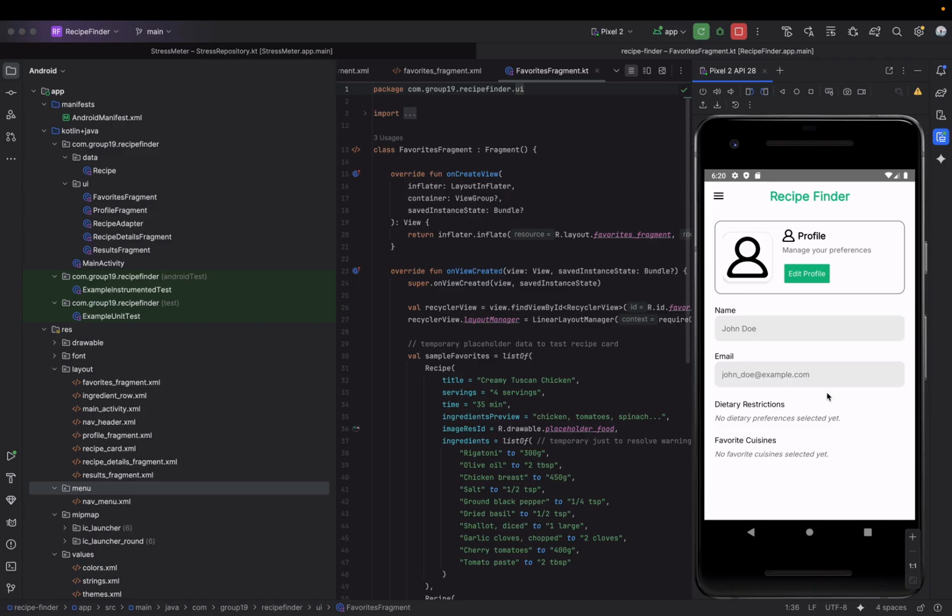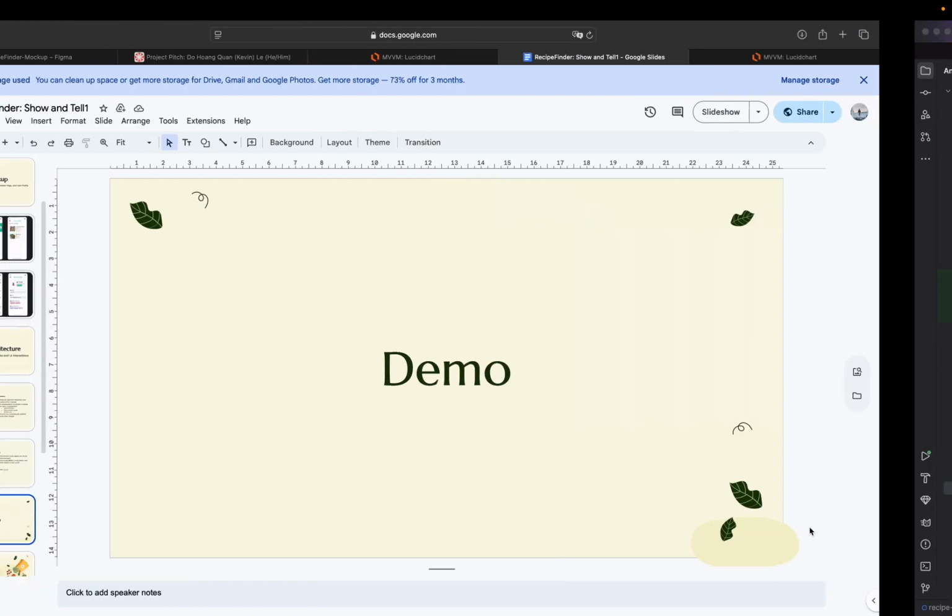So the profile, as I mentioned before, is purely based on our lab. So we can edit it, changing pictures. You can set dietary restrictions and favorite cuisines. So everything is in this profile, and we try our best to let the AI learn this and then make the recipe based on their preferences. So that is what we have at the moment.